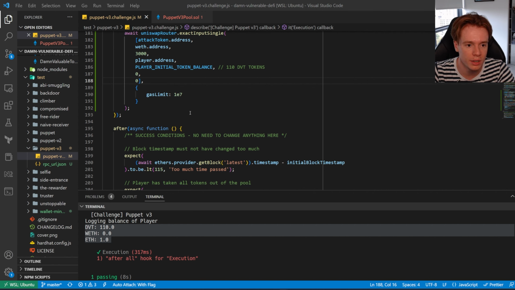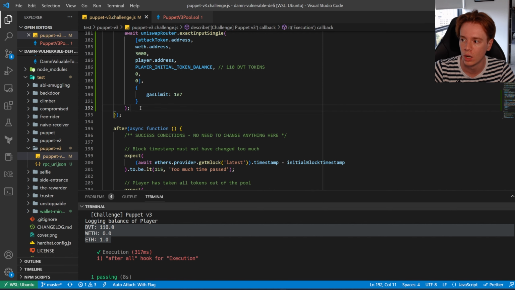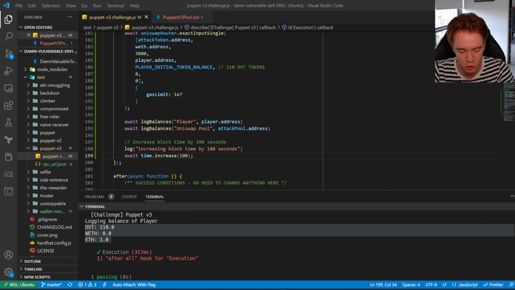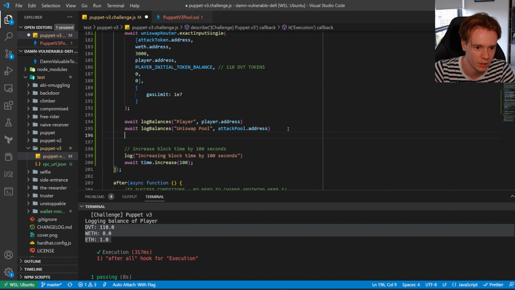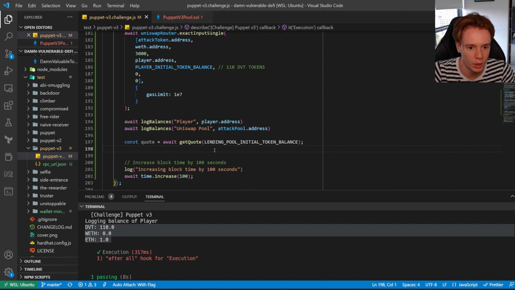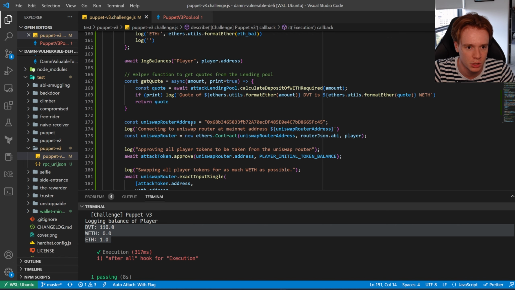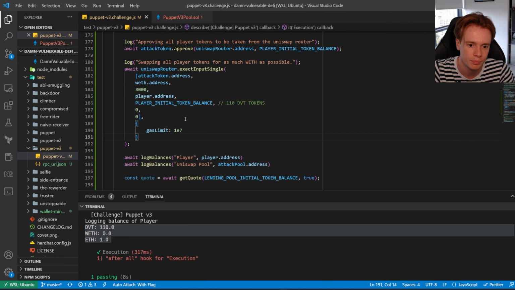Then once we've created that swap, if we do check the quote, we'll notice that it's still 1-to-1. So I'm going to go ahead and actually show you this. We're going to do get quote here, and I'm going to make sure this prints it out, so I'm going to add true here. Again, this was the helper function that I defined up here, this get quote.